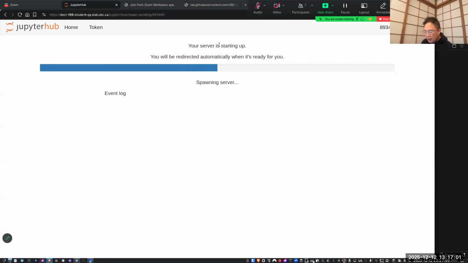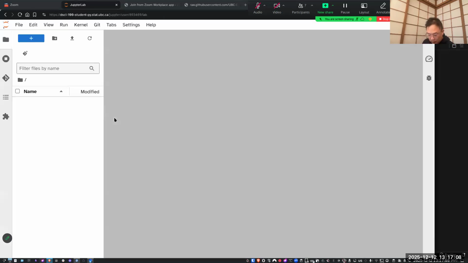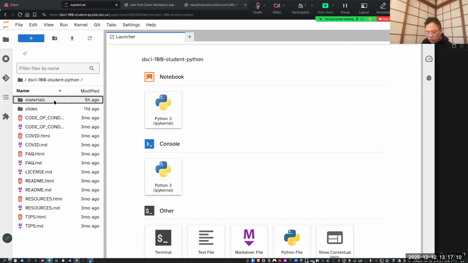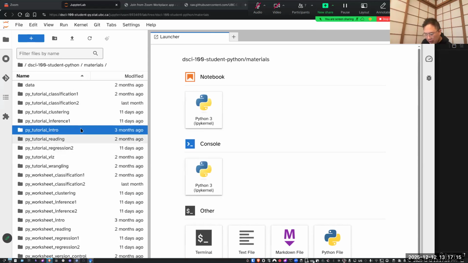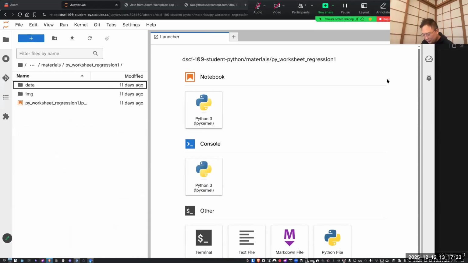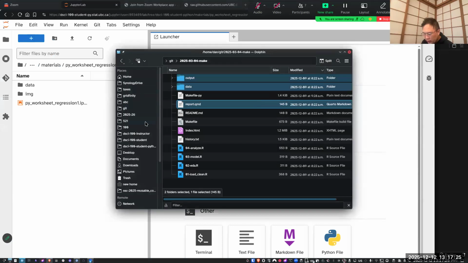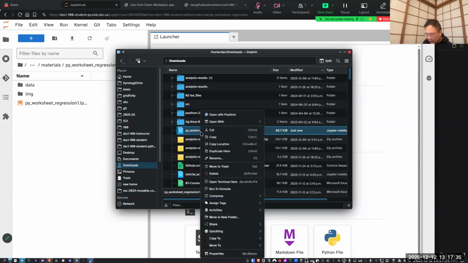Start your server, wait for this to load, and navigate to the exact folder that you had before. So we're looking at regression one. I forgot if it was the worksheet or tutorial, but you can go to your regression one folder, and then from your download side, you can rename this file.